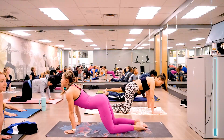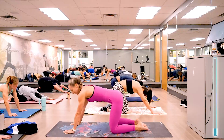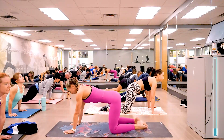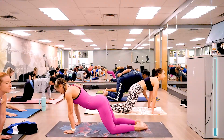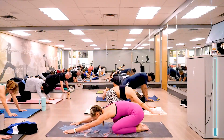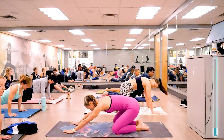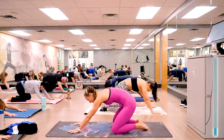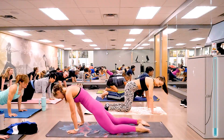You don't have to go, guys, as fast as I go. You can go slower, or if you want to go faster, you can go faster. Let's do a few more. Vertebra by vertebra, try to notice what's happening in the back. And one more. We're gonna all meet in a tabletop for the hip circles, just like this.